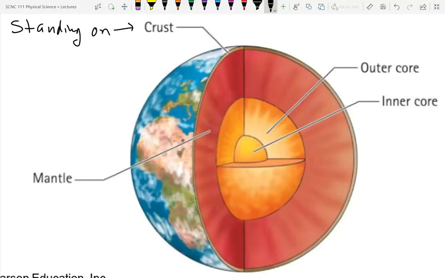So underneath that crust, there is the mantle. The mantle has two pieces, the upper mantle and the lower mantle. In between is what we call the SCNC. The upper mantle and the crust form tectonic plates. How many people have heard of plate tectonics? Okay, good. We've all heard of that. Plate tectonics is something that's occurring with the crust and upper mantle.